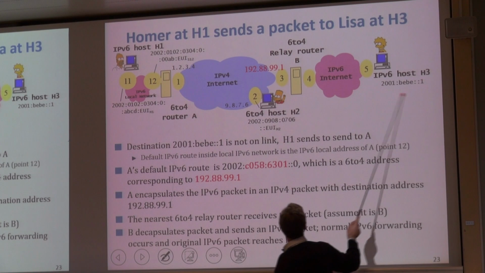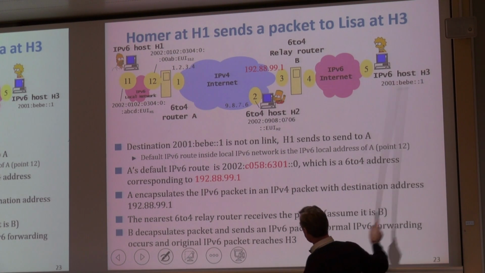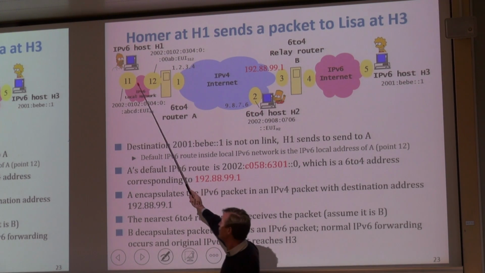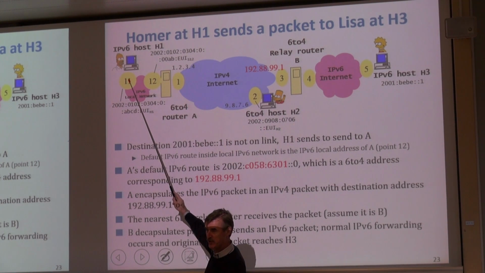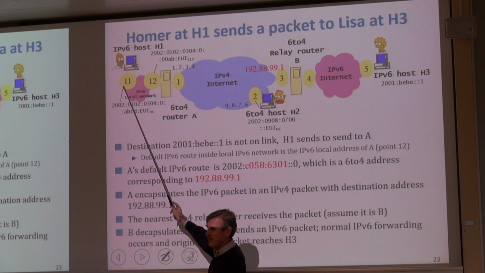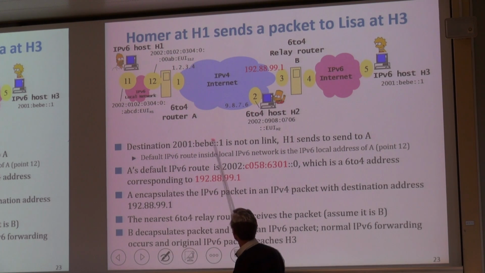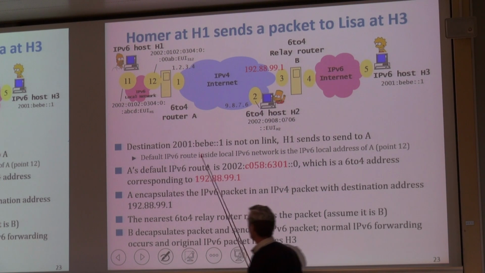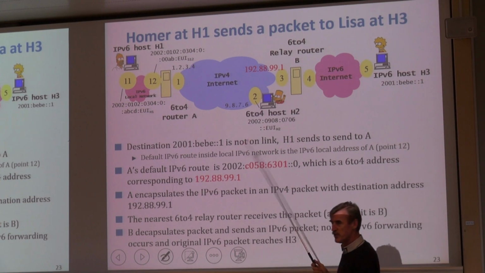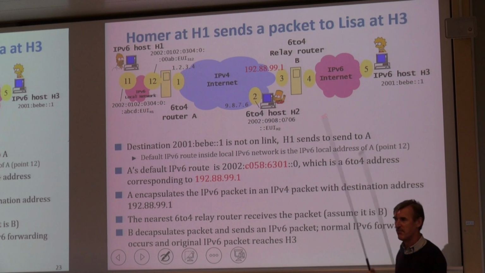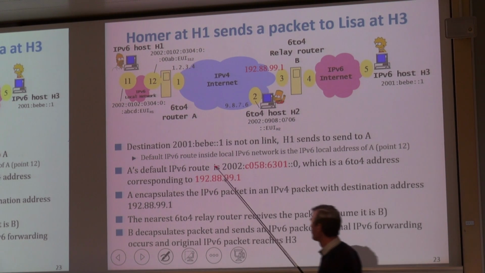So Homer knows this address, and Homer now is an IPv6 host with a special address, like you did in the Internet Engineering Workshop wireless network. You didn't know you were on that special thing. You were on the IPv6 internet. So what will happen? This guy sends a packet. The destination address is this.